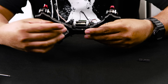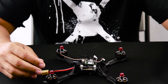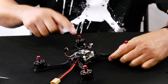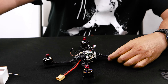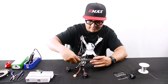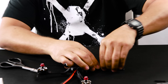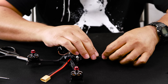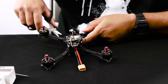Next I'm going to free up the motors. On this particular Hawk 5 we're not using our famous fabric tape — we're actually using heat shrink — so we're going to cut the heat shrink off. After the motors are installed you can use our fabric tape to reattach and secure the wires back down to the arms. I'll show you guys the new fabric tape when we get to that point.